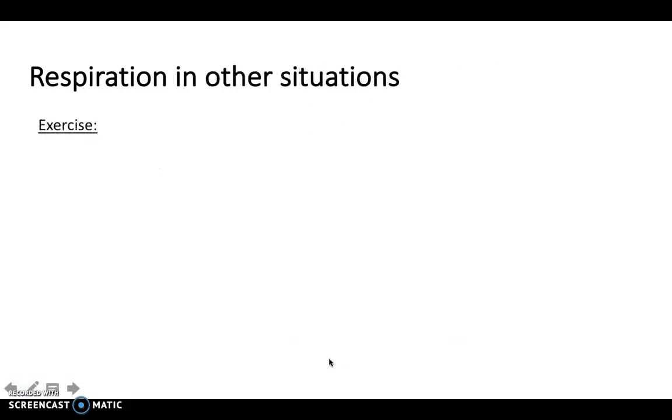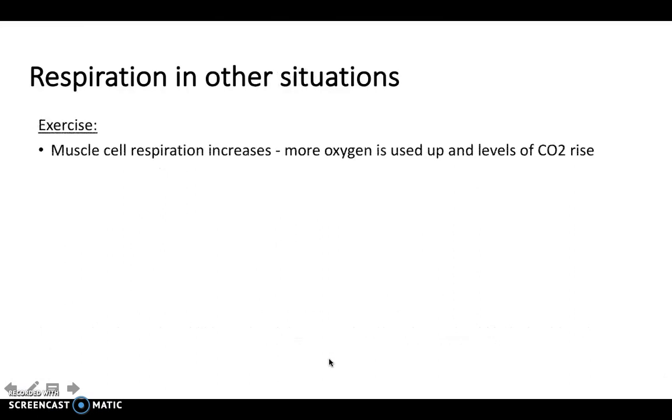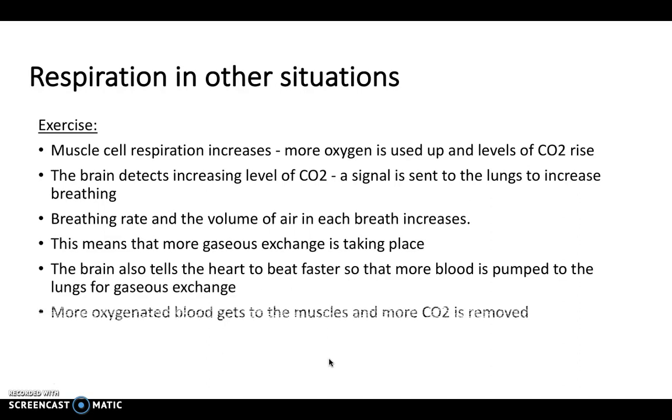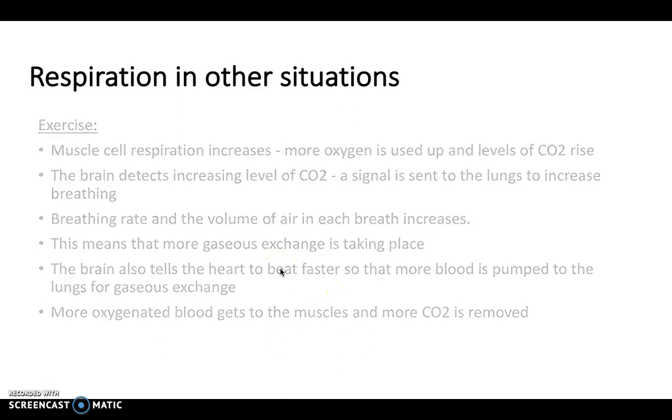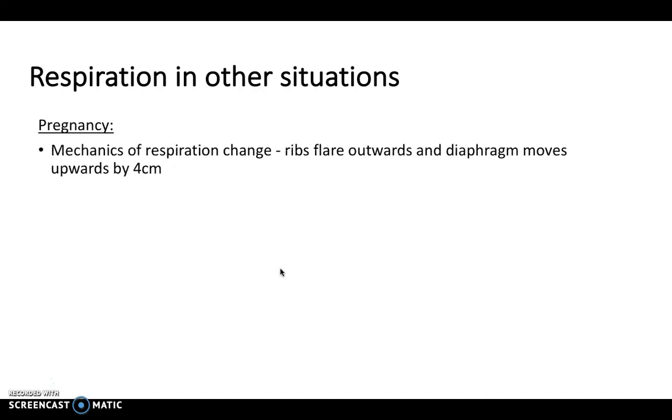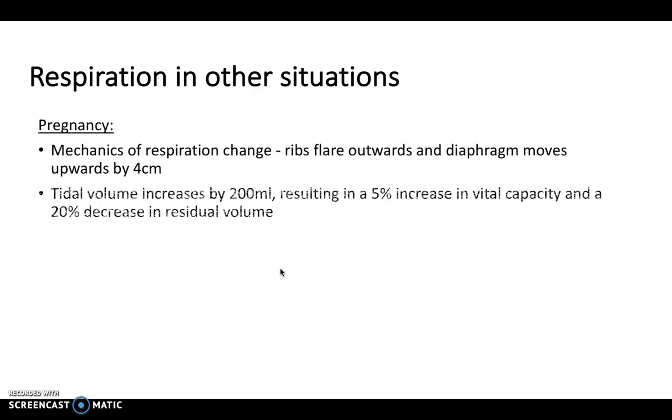So next we can look at some physiological conditions which exacerbate the respiratory system. So for example, in terms of exercise, the more exercise we do, the greater the demand of the muscle cell for oxygen, and therefore our heart rate is going to increase, our respiratory rate is going to increase, in order to increase the amount of gaseous exchange taking place, in order to thoroughly oxygenate those tissues that require more oxygen.